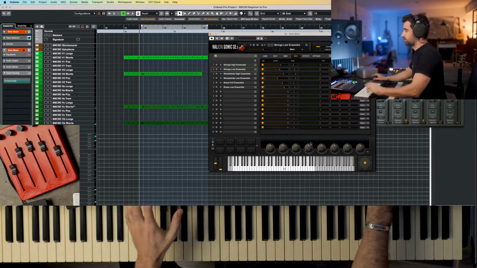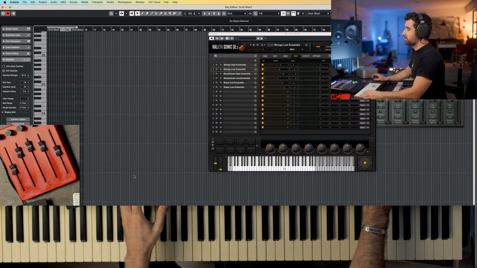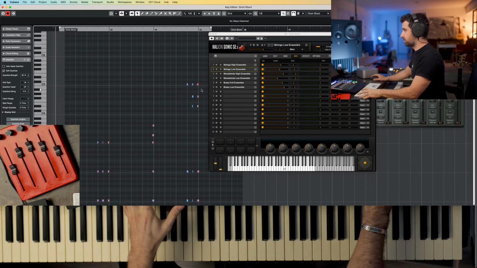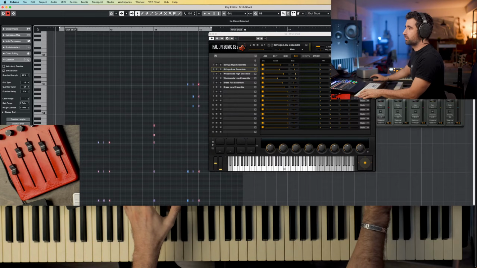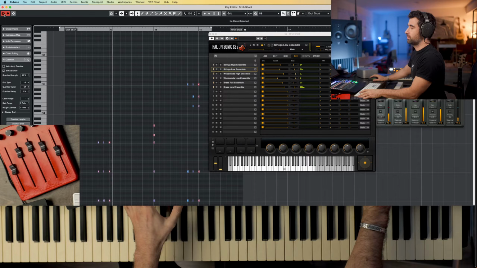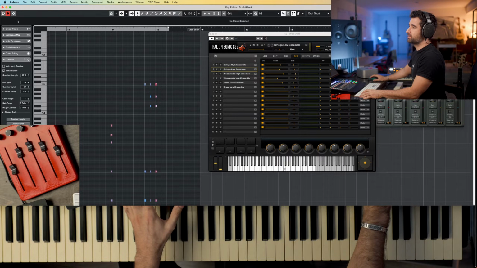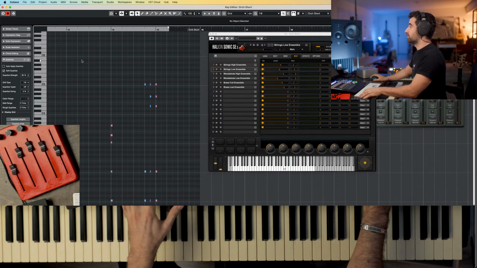Right, there you go. So this thing, which took us nothing to do, right? It speeds up the composing workflow.